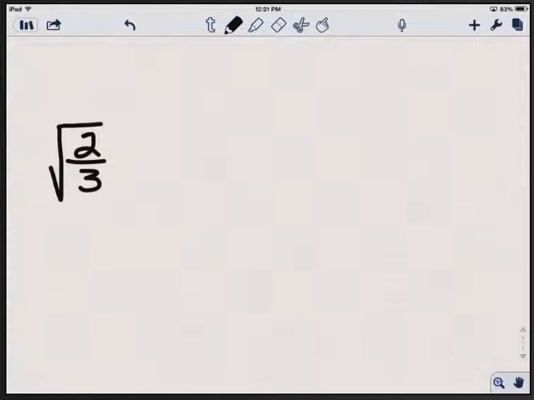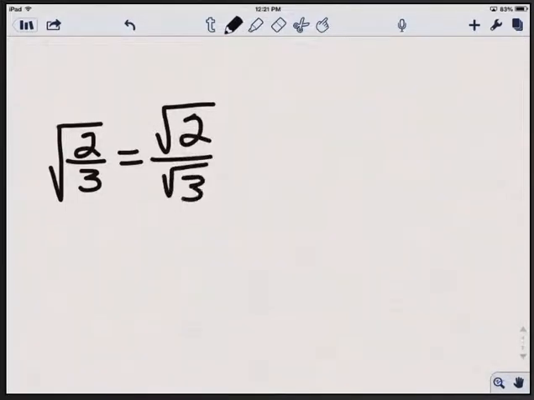What I like to do next is to take this fraction and rewrite it as two square roots: the square root of 2 over the square root of 3. Now I have two radicands, and both are integers, so that takes care of the first problem that we had, a fraction for a radicand, but it creates a couple of other problems. We first of all have two square root symbols in one expression. That's never simplified, and we have a square root in the denominator, and that's the other rule that we have to take care of.